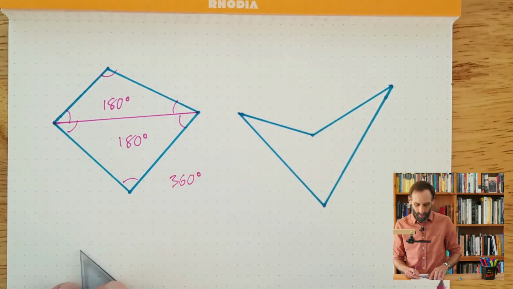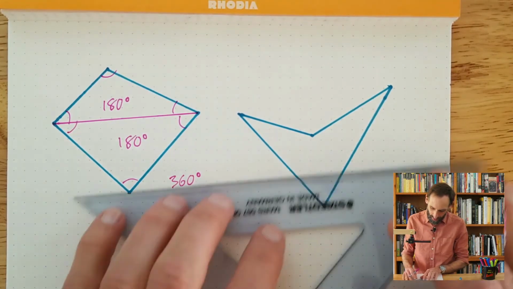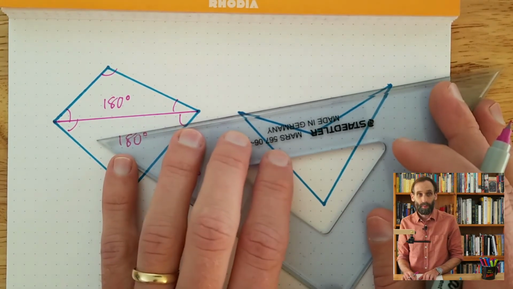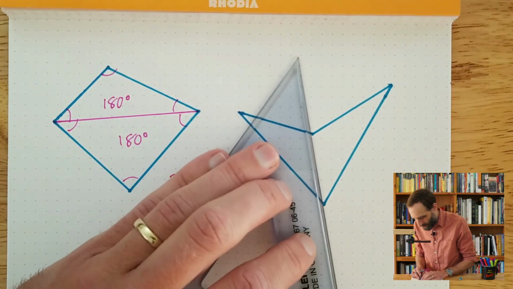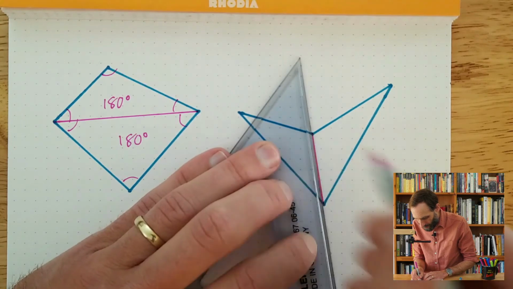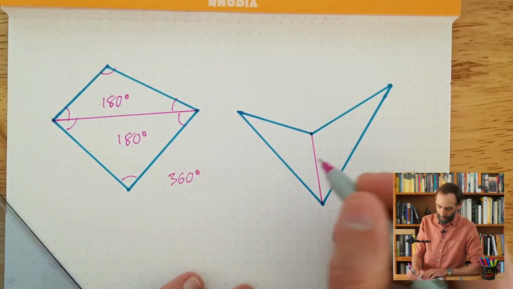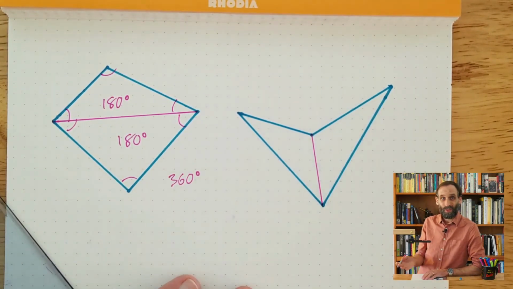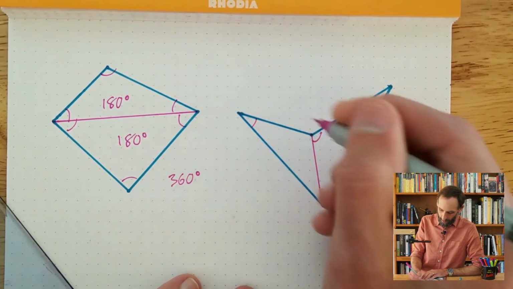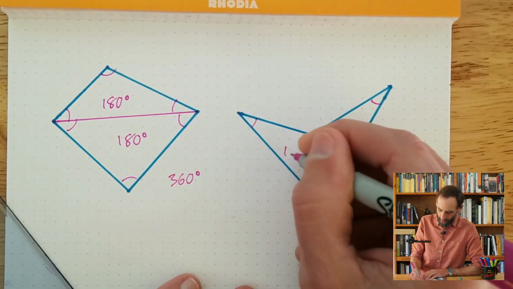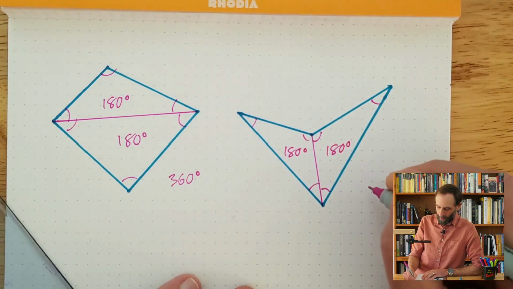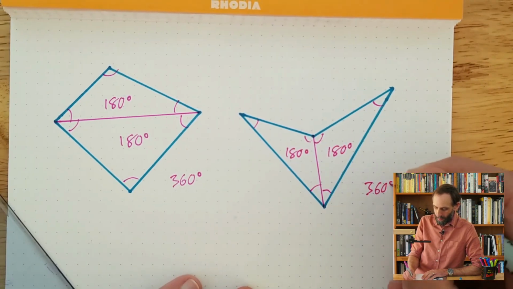Let's look at the concave one. Now, when I make a diagonal, I don't want to draw it here. That would make my argument a bit more complicated. Let's keep it simple, and let's go ahead and draw the diagonal right here. Once again, you'll notice that this quadrilateral has now been divided into 2 triangles. And once again, each of these triangles will have an angle sum of 180 degrees. And therefore, the quadrilateral will have an angle sum of 360 degrees.